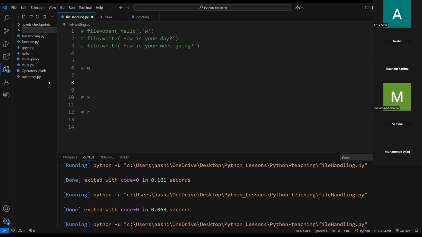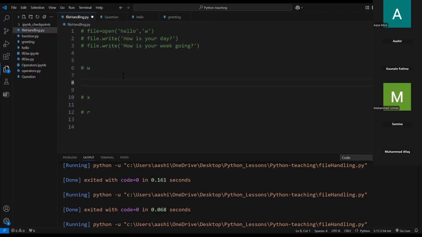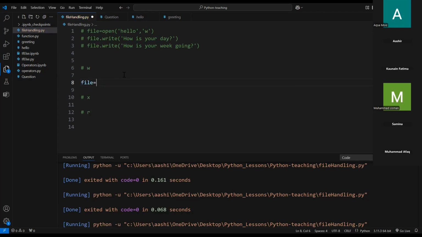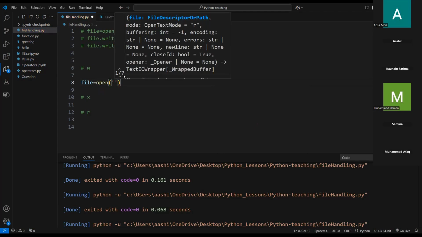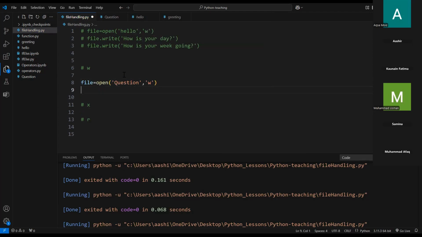Let's do a question: What is your favorite color? Here is our question. Let's open our question and try writing something in it. Let's take our question and I'll put W, and because I have it, we can just write in it.